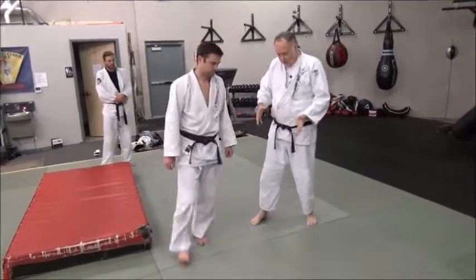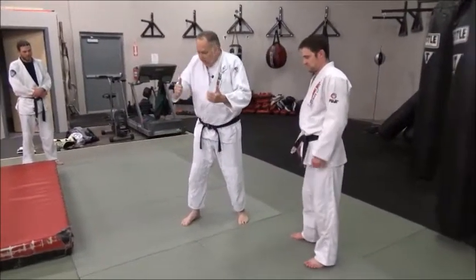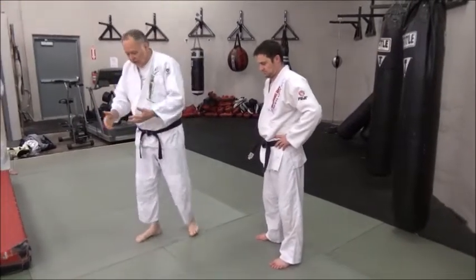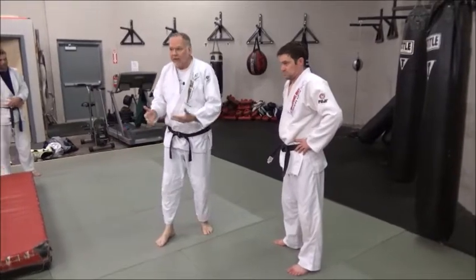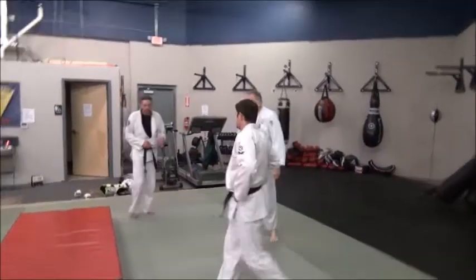But you see that it's all hip rotation. Closed, tight body space, very strong hip rotation, and the foot just blocks. It literally is a Sasae action, a blocking or stopping action. So we're going to have the guys here do it. Watch Derek, are you good?